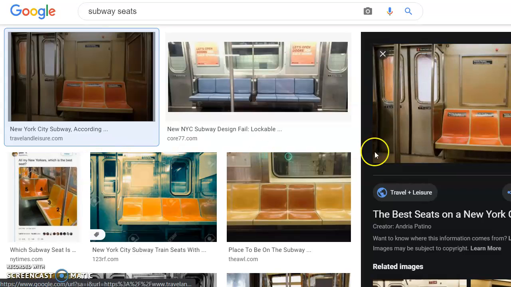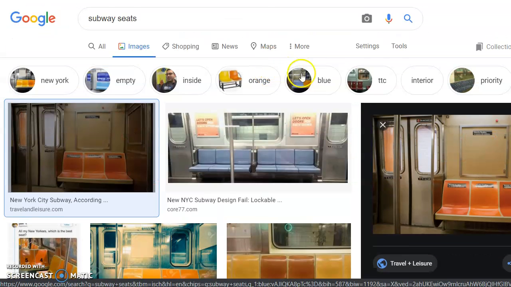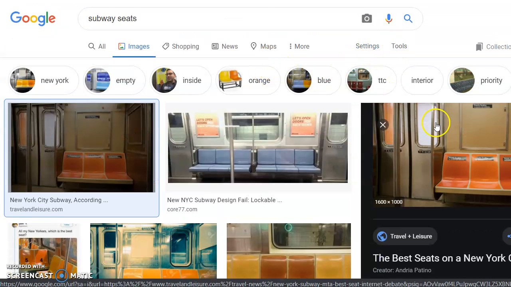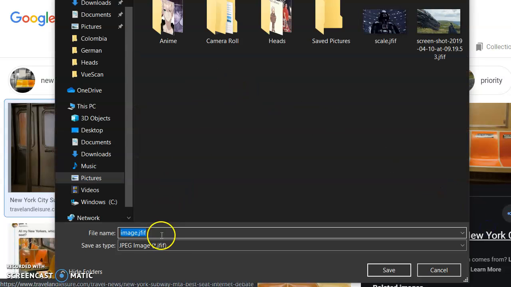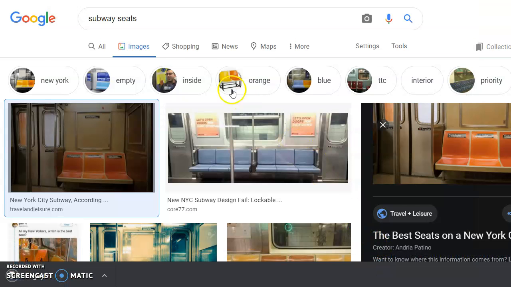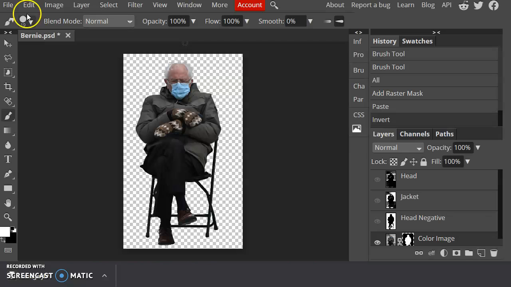Let me see, how big is this image? Oh, it's more than 1,000. See that? So if it wasn't, then do the tool size large, but it is. So I'm going to right click and save this image. Save image as. Okay, save it.